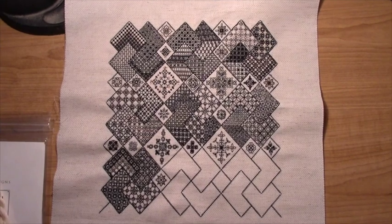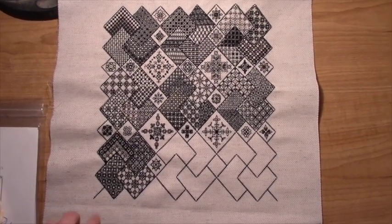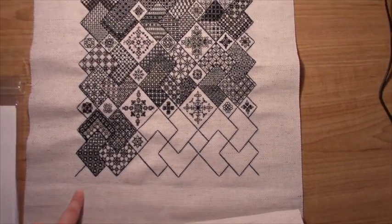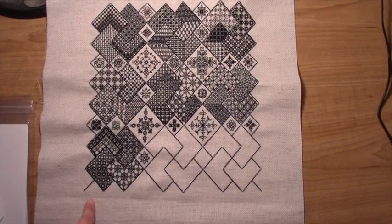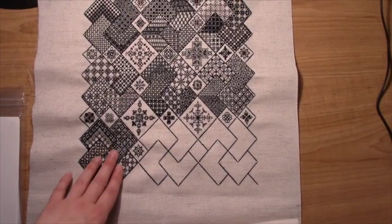This is the full view of what I've done so far. I am just about halfway. This line here is actually the halfway point of my fabric, so that's exciting. And today I'm going to be showing you block 8, which is this line of motifs, and then block 9.